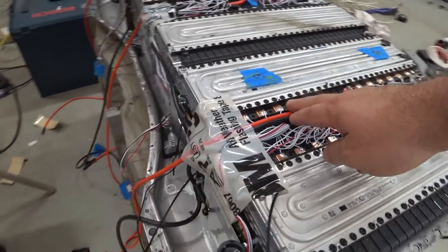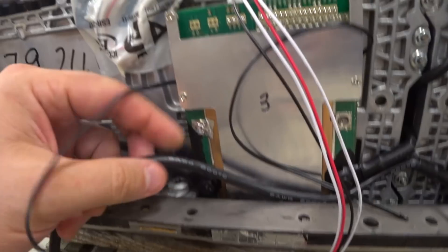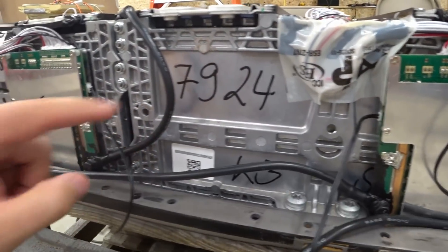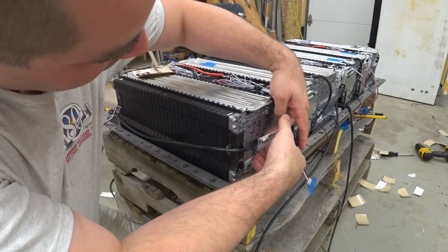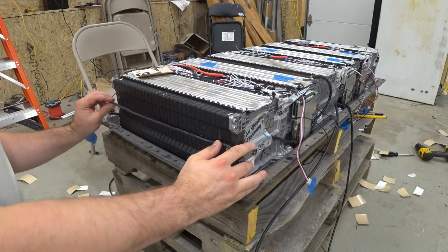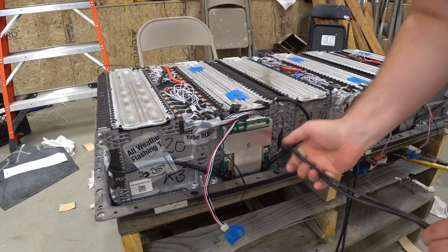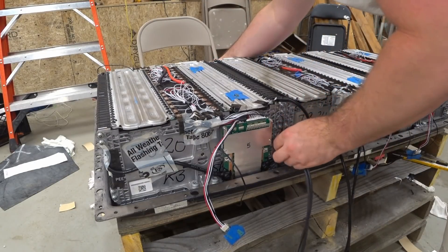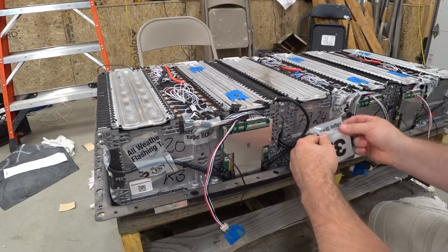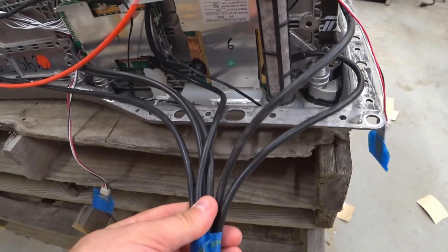The front side had the extra two big fat wires, so they're also taped down together. Now these wires in the back — I've got to get this one tucked in there. I'm going to feed these two negatives through here to go up to the front, and this one I'm going to wrap around on the side. And I've brought over the other ones, so we have all six negative wires right here.